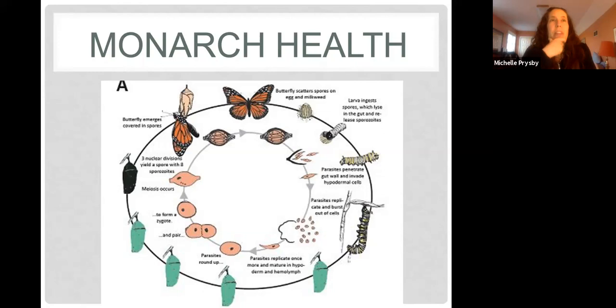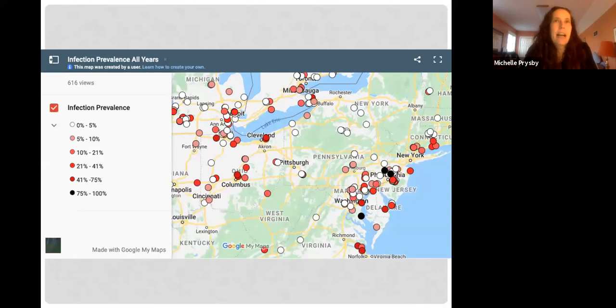So there's a big range, but there is some really interesting ecological research going on relating to where you see higher rates of this parasite and impacts that it can have on monarch migration and how different conservation or how different milkweed growing practices might affect it as well. This is just a graph of a map showing the infection prevalence of this OE. And I kind of zoomed in on the Maryland area there. So you can see people who were testing for this found anywhere from zero to, in Maryland, looks like maybe the highest was more than 50% infected with this OE parasite.